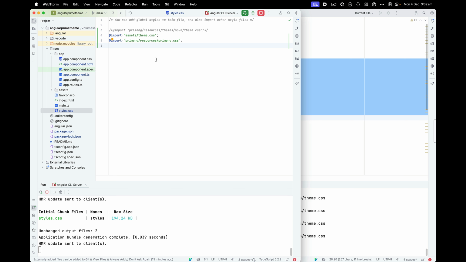I hope that video helped, and make sure you generate your own theme. Even if you're using Nova or whatever theme, try to clone that repository and override the values there, instead of going into each component Sass file and trying to write all that over again, because that work is already done for us.